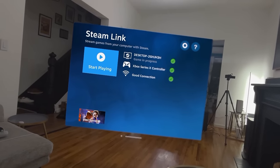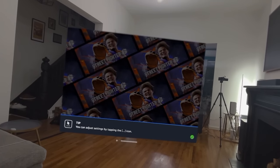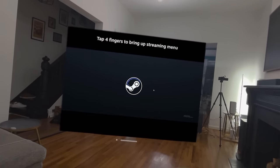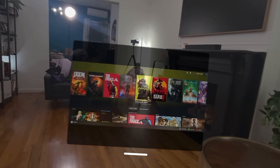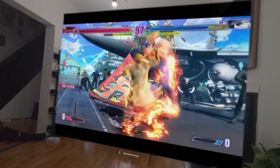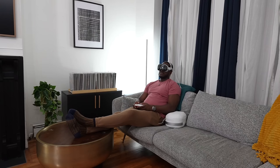One aspect that does work really well is using Steam Link. I have my PC upstairs and I can connect directly to it — with Steam Link I can play all my PC games as much as I want. You might ask why not just play upstairs on my 144Hz 1440p monitor. But with this headset, I can go as big as possible — like 120 inches — playing Street Fighter, Shadow of the Tomb Raider, Doom. You get the idea. Let's take a look at how well it actually handles.